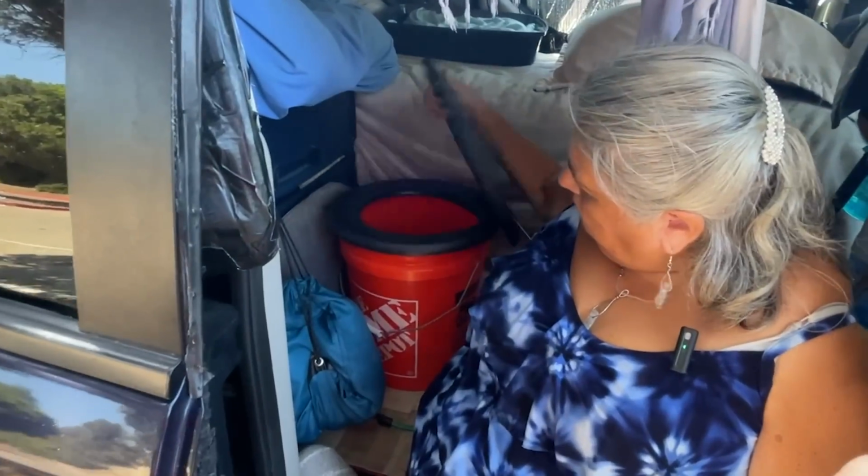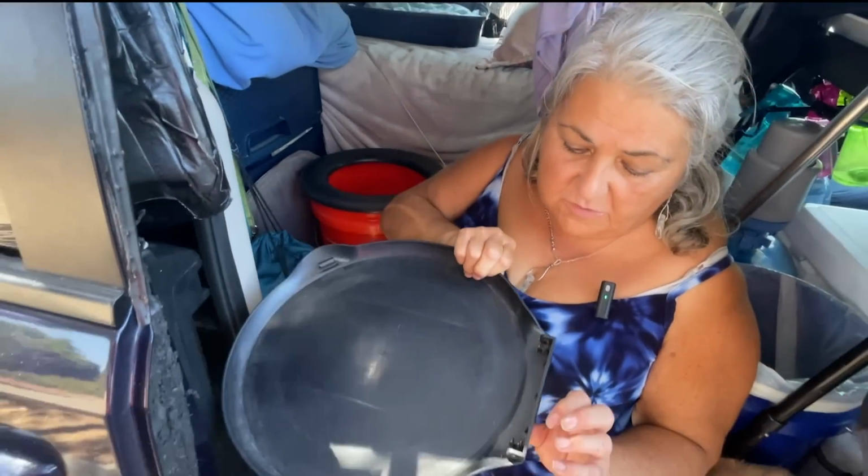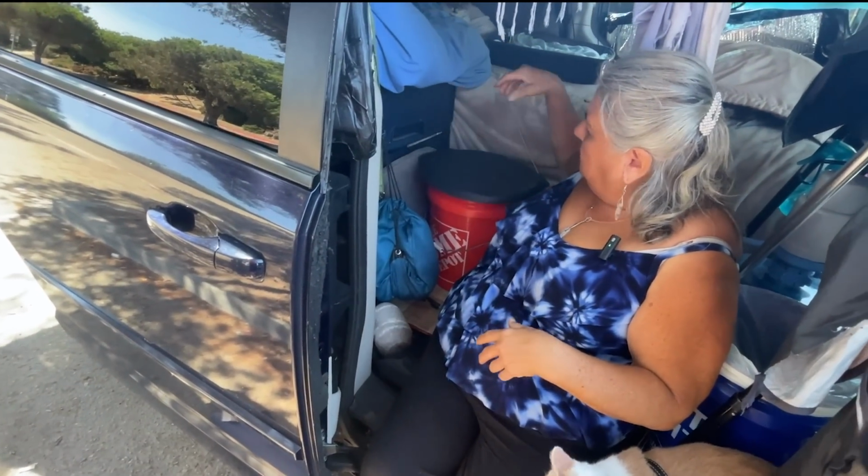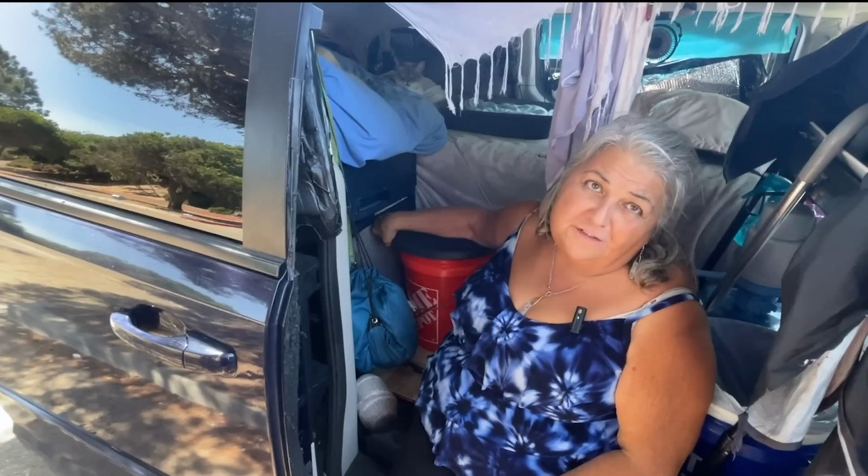So in the morning I dump the trash, I dump the bucket, I put soapy water in it, and I wipe it out and clean it. And right now that's how it's sitting. It's ready to go for the next night. Get it in the toilet system where it belongs. It's making me happier. This came apart from Walmart, but it's almost better that it did because it kept shutting on me. I couldn't even get on it without it shutting under, so often I'll take it off and leave it off for the night, just for the night.